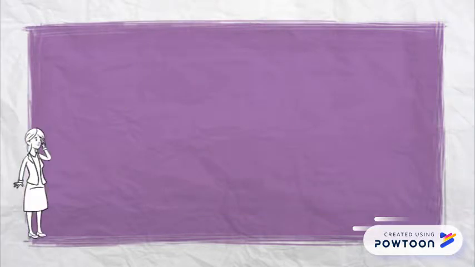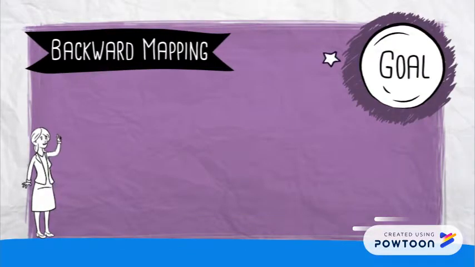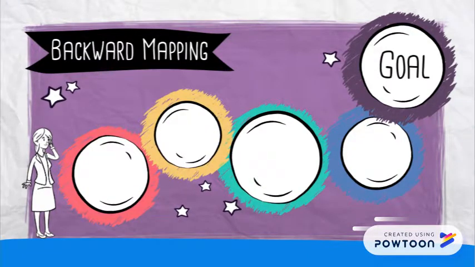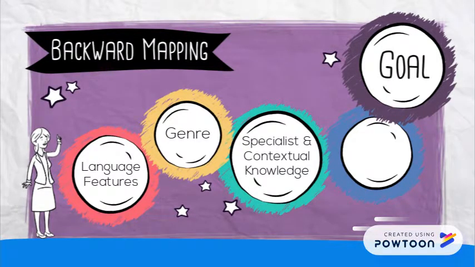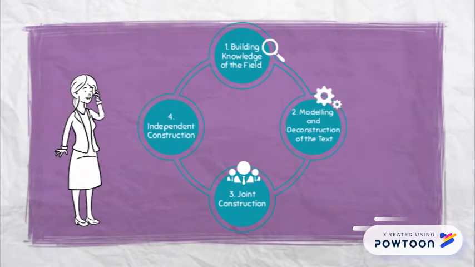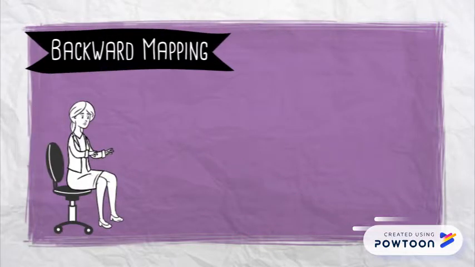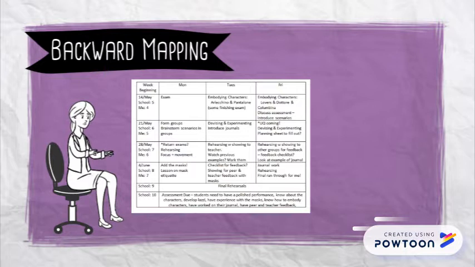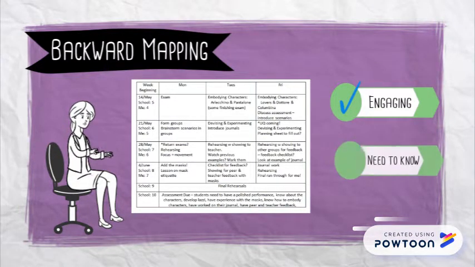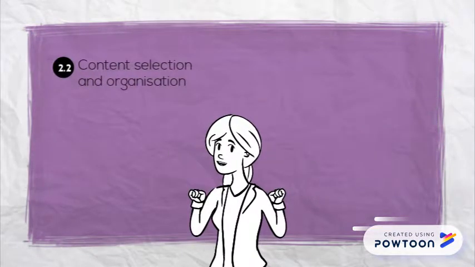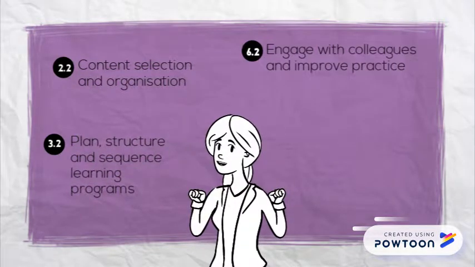So I did. I looked at the goal, an essay, and brainstormed everything they needed to know. They needed to know about appropriate language features, the essay genre. They needed specialist and contextual knowledge and relevant skills to produce the assessment piece. I also consulted Derewianka and Jones' teaching and learning cycle to make sure I was moving students toward independently producing their own essay. And so, I developed a plan that looked something like this, and I made sure I was planning lessons that were engaging, but also taught students what they needed to know in order to succeed. Thanks to the engagement with my supervisor, my professional knowledge and practice grew immensely.